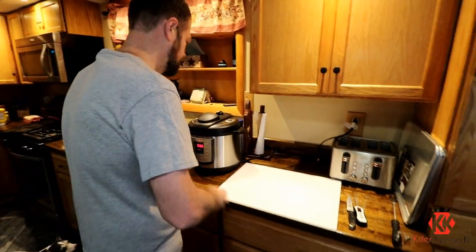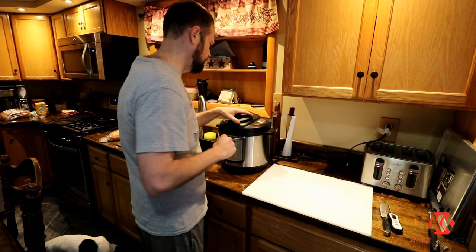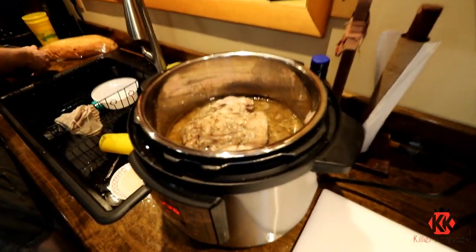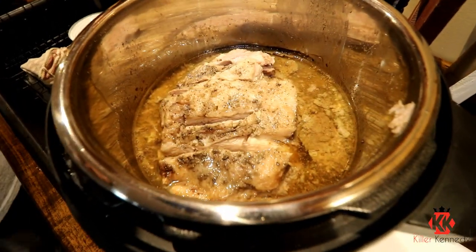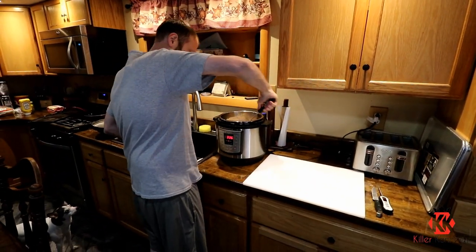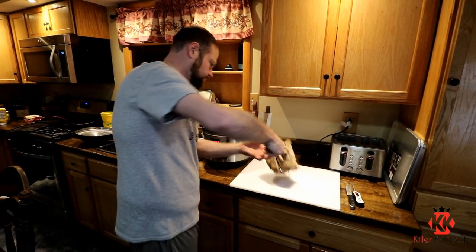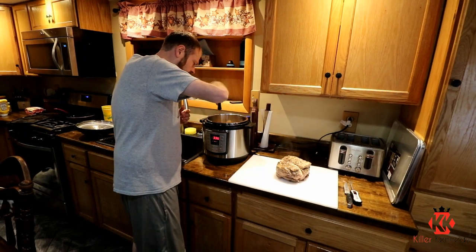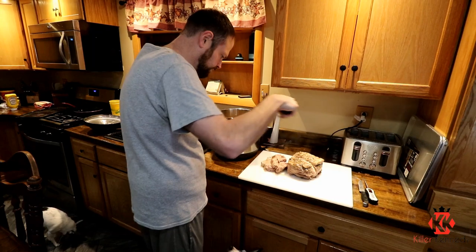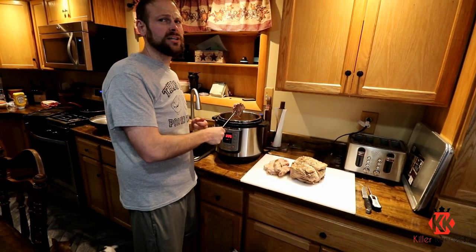Now, like I said, Alan sent me this recipe. I believe he's a chef in New York City. So I've been slow roasting this pork all day. We're going to get it out and dice it up, see what it's like. It's falling apart, which is good news. This is a 5-pound roast. Now, obviously, you lose a little bit of weight from the cooking process, but I would still say it's probably like a 4-pound chunk of pork.